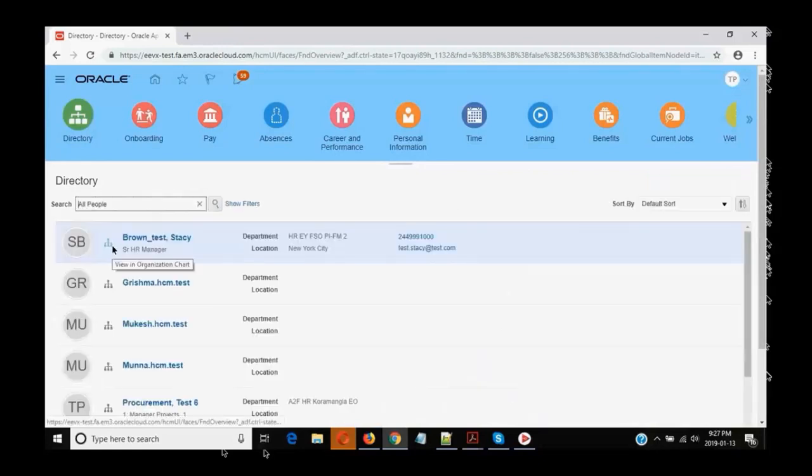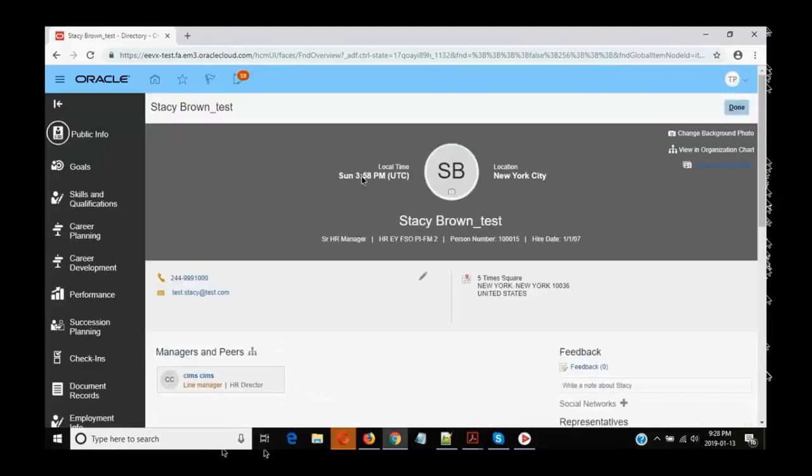We have seen an employee by organization chart. We went and searched in a directory, clicked on organization chart, and the entire manager detail appears. In case the person has some direct reportees, you can also see the direct reportees' detail. Now, if you click on this person's name, the person gallery will appear. This is what we call the person gallery.